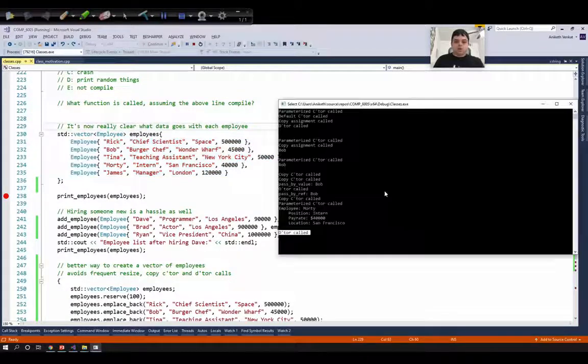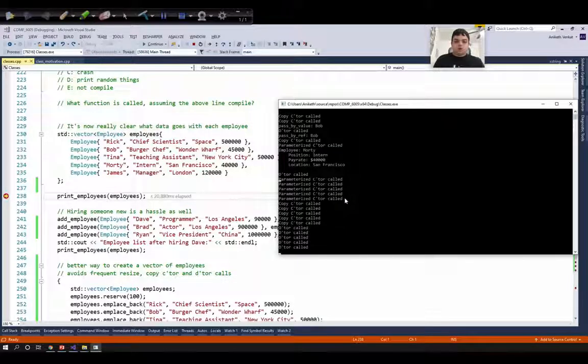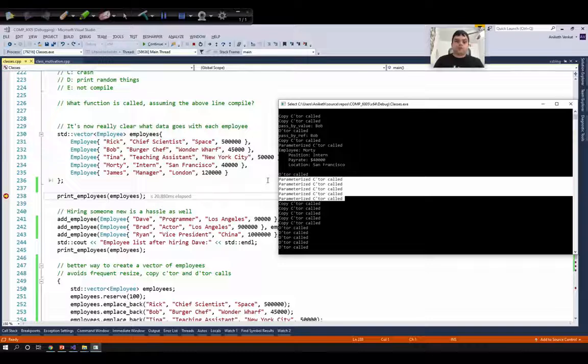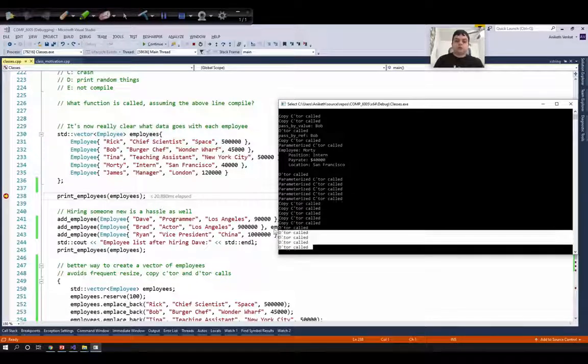So let's look at the print. Now notice a lot of things happened. There were 5 parameterized constructor calls, then there were 5 copy constructor calls, and again 5 destructor calls.